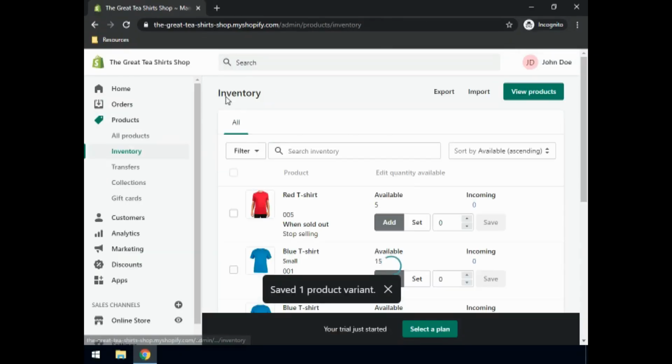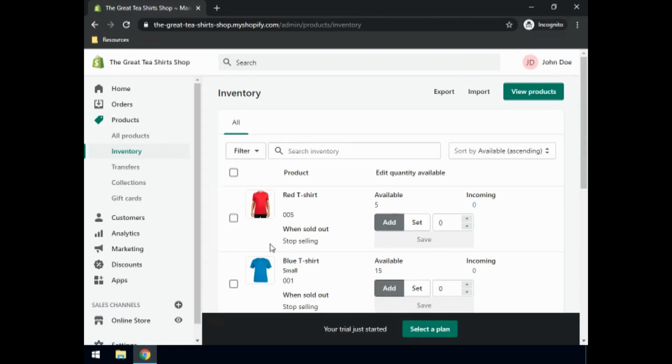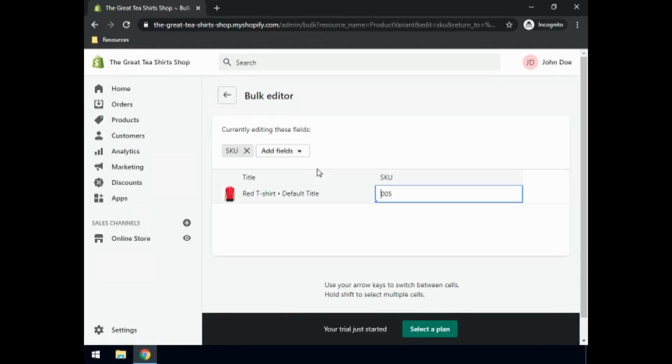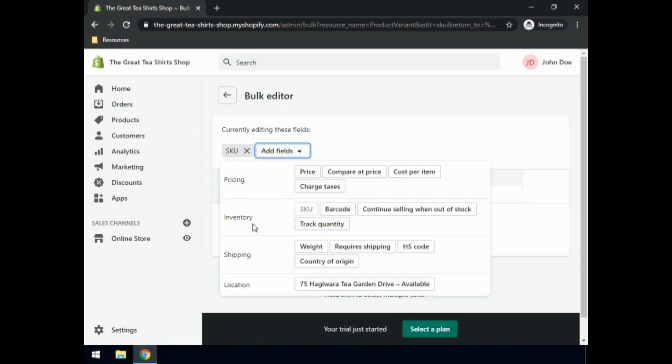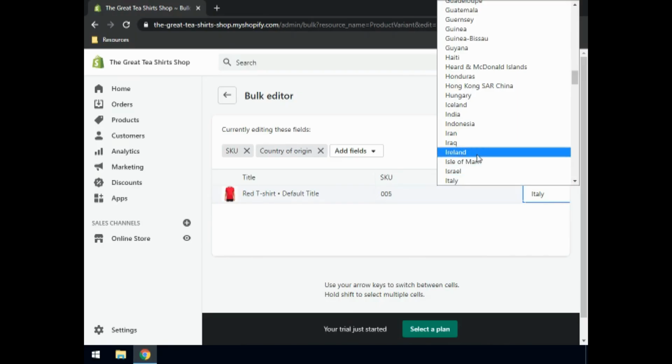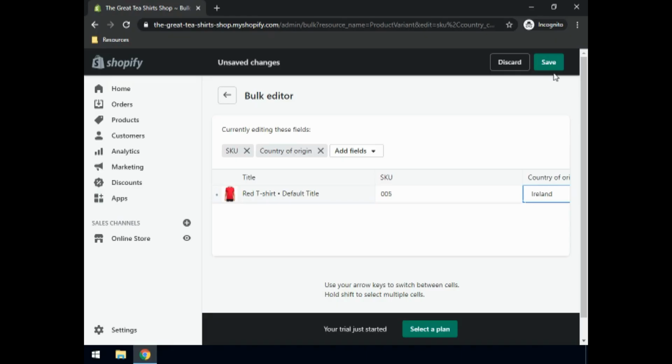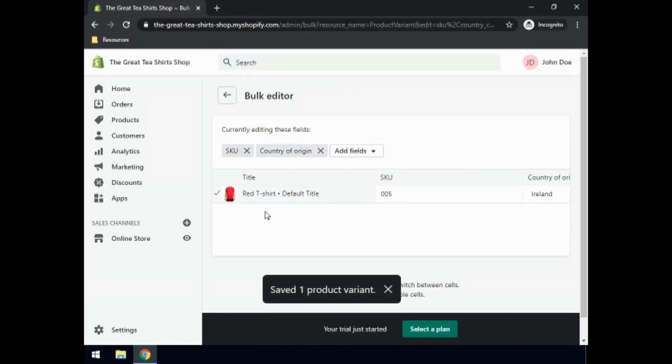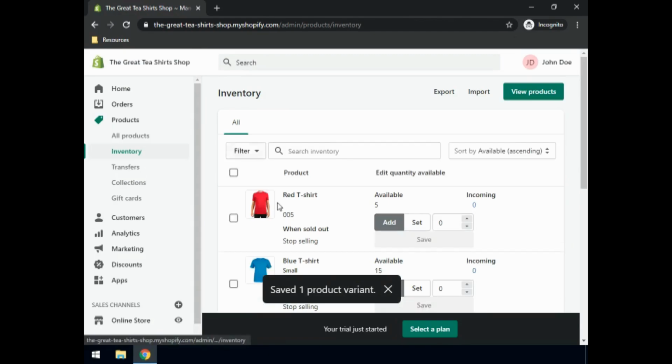If you were to add some more variants, you can go back to the product information for that particular product, but in the inventory, you can manage a few things. So by selecting the product again, click Edit Variants, and here you can add more fields. For example, if you have different information around the country of origin, you can select it, and by scrolling on the right side, you can change the country of origin for this particular product, and then save again. So this will help you change a few pieces of information around your inventory right away.